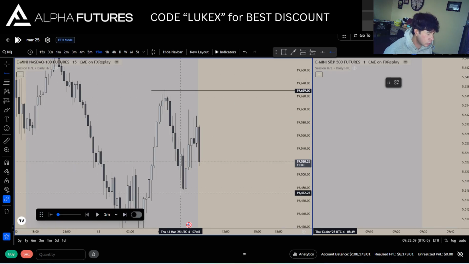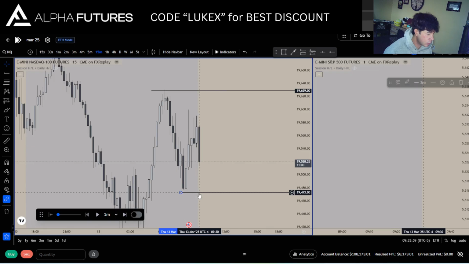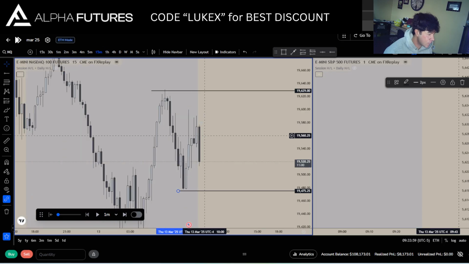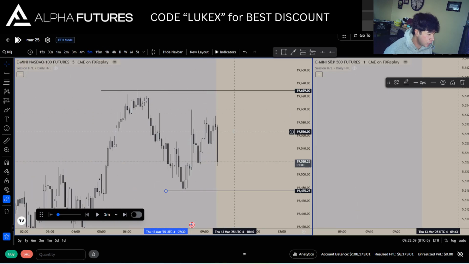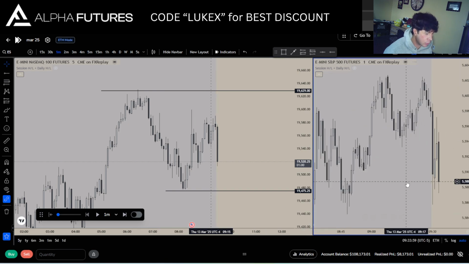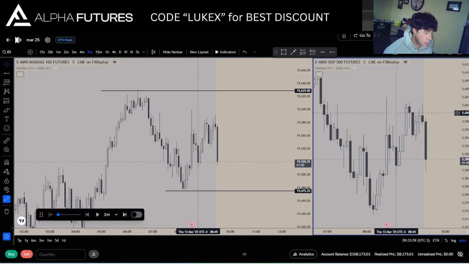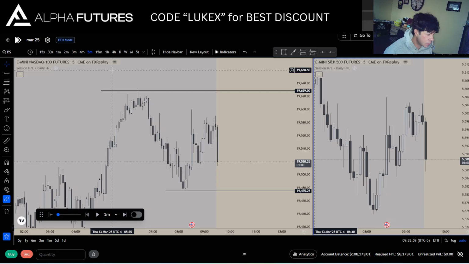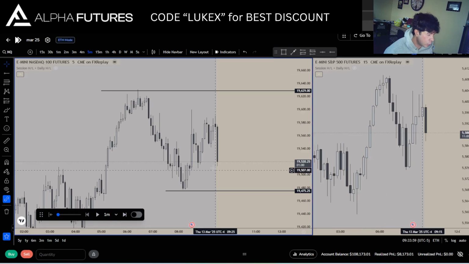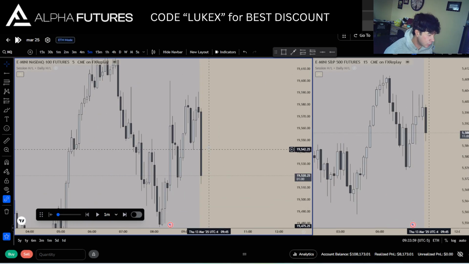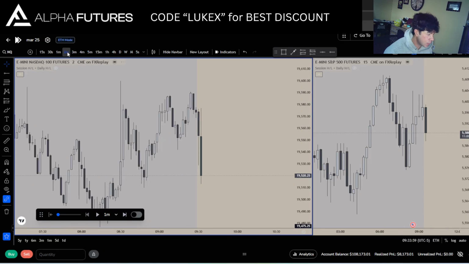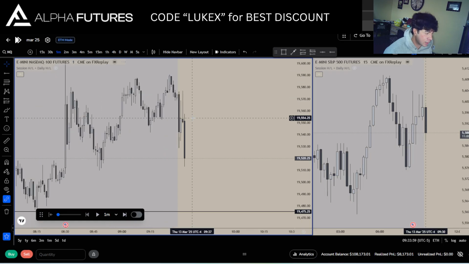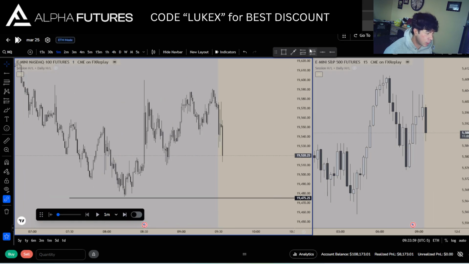We have hourly lows or 15-minute lows here. So we are currently delivering off a 15-minute, small 15-minute gap. I want to see if we have an SMT here with ES. If we go to the 5-minute, NQ took those highs, ES didn't, so we do have actually an SMT. We are also about to inverse this 5-minute gap, but I'm not really concerned about that. I just like the strength in price.